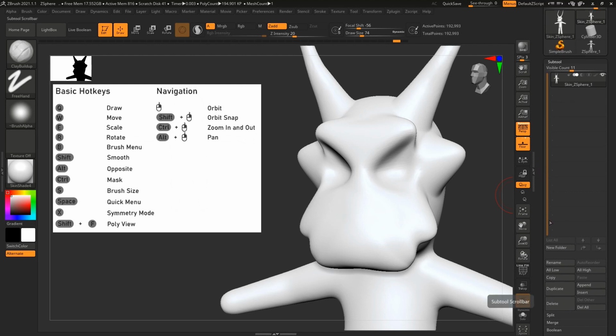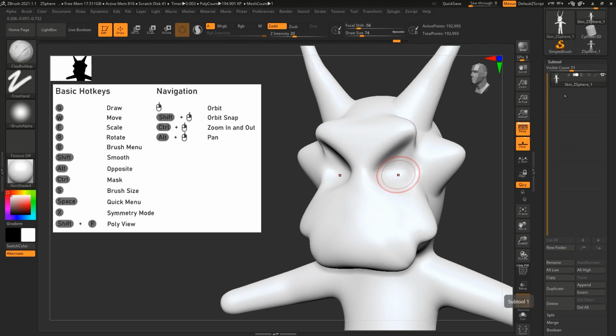So for me, and this can depend on what you guys are doing, I'm going to give my guy eyeballs. So I'm going to go to the insert button that is still in the subtool menu. And append or insert, I believe append will add a new mesh to your existing subtool layer, but insert will make it a whole new layer.